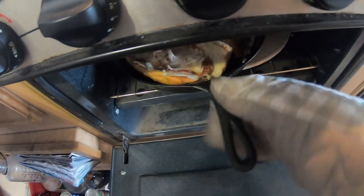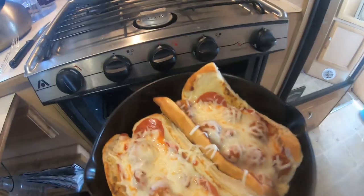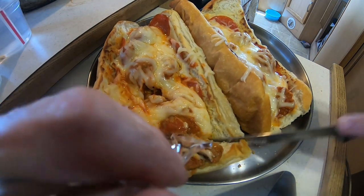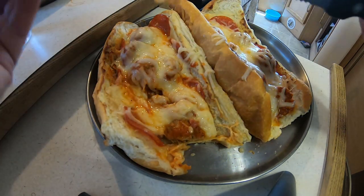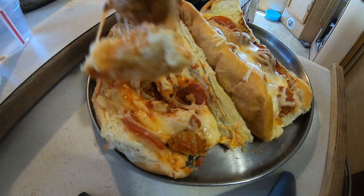Let's see what they look like. Oh yeah, they're done. Ooh, yum, yum, yum. That's good. Crispy. The bread is crispy. Cheesy. Yeah, this is too big a bite, we know, huh? Yeah, too big of a bite.